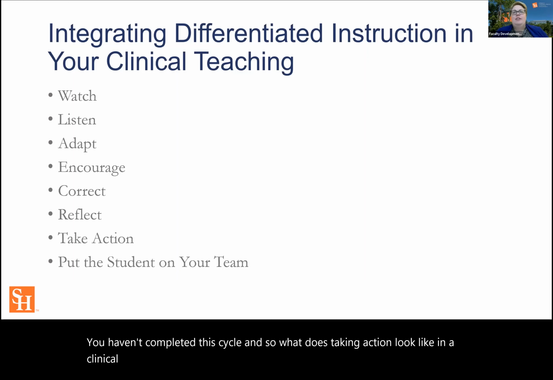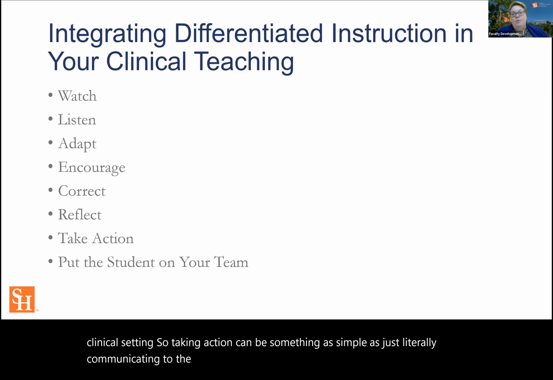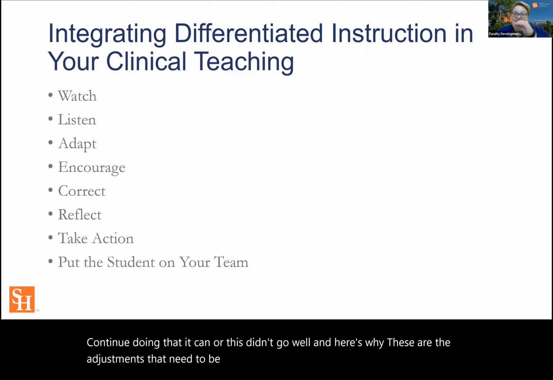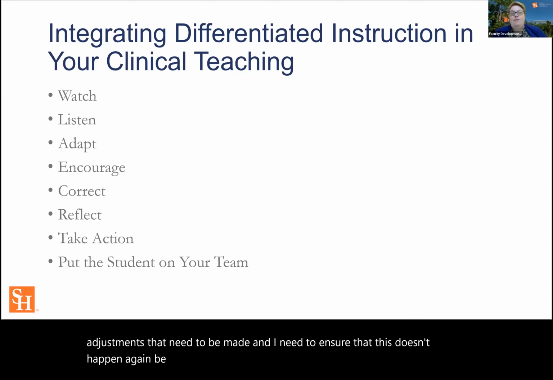Taking action can be something as simple as literally communicating to the student, hey, this went really well. Thank you for that. Continue doing that. Or this didn't go well, and here's why. These are the adjustments that need to be made, and I need to ensure that this doesn't happen again. Be direct.